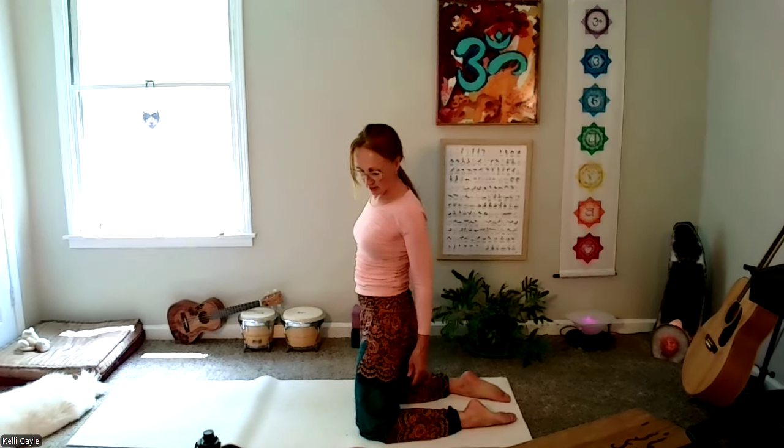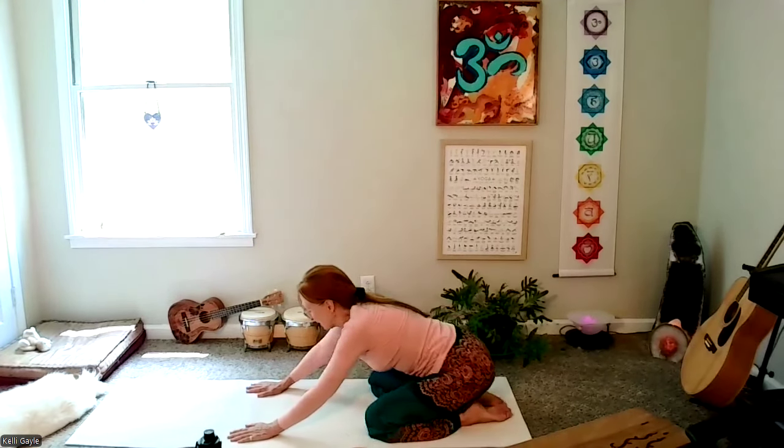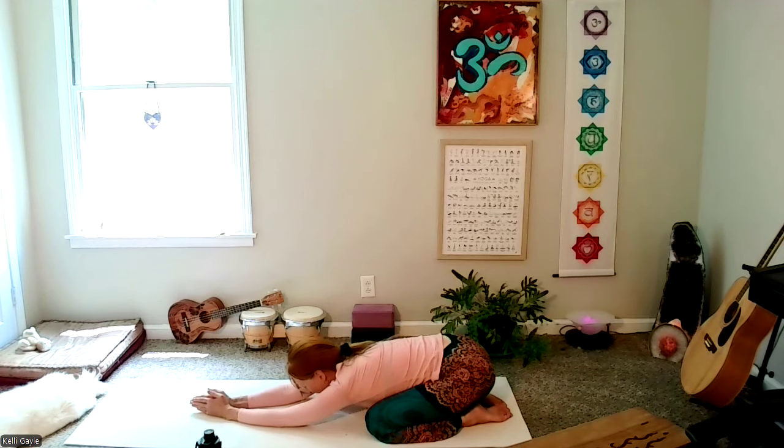And then coming back upright, and we're going to come here into Guru Prana, coming to rest our forehead on the mat, so the hands are stretched out above in prayer pose, forehead on the mat, getting a reverse stretch for the low back. Just breathing naturally here.